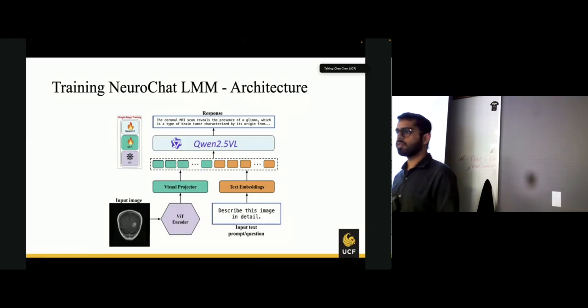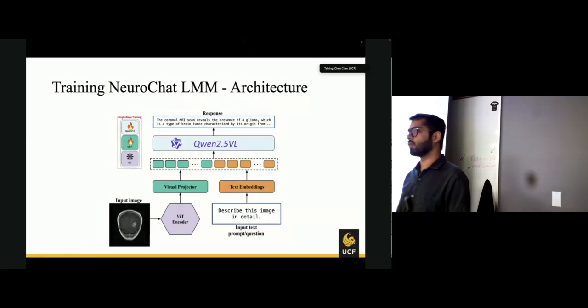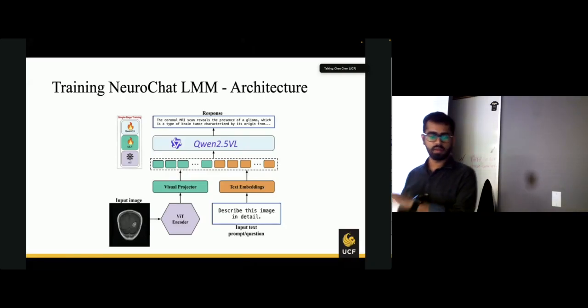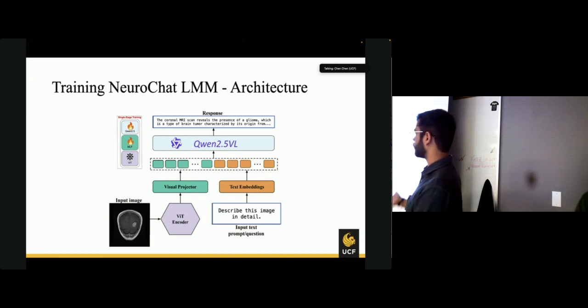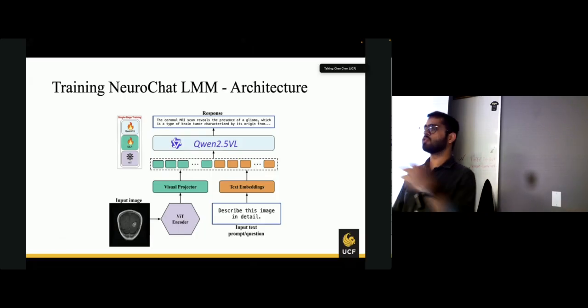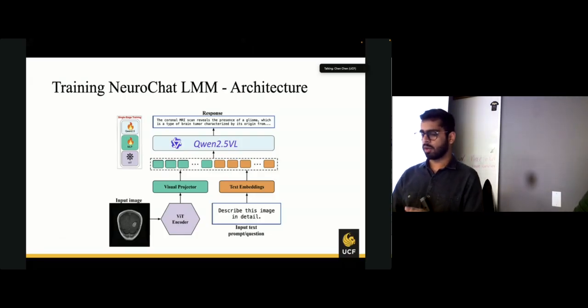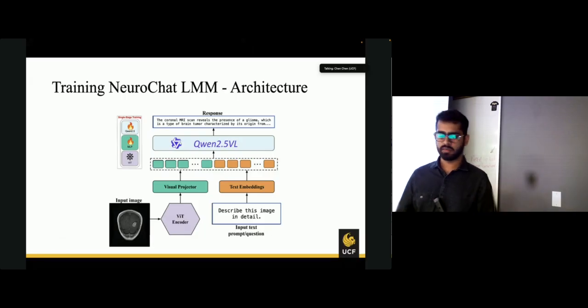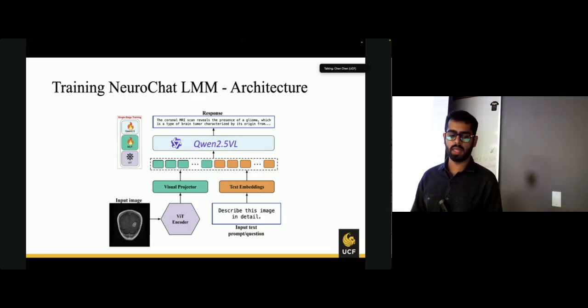In terms of our architecture, we are using Qwen 2.5 VL. It's one of the recent VLMs, and it has shown very strong performance across various benchmarks like geolocalization, in-image localization, and VQA. In general, the pipeline looks like this: you have an input image, which is passed to the ViT encoder. The encoder they use is a ViT, but it's not just a normal ViT. They re-engineered it to handle various image dimensions and resolutions, and they were able to incorporate long videos. They have a certain set of processes they used to engineer this ViT.